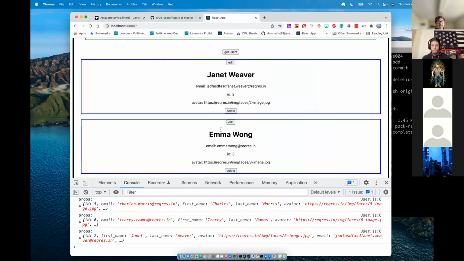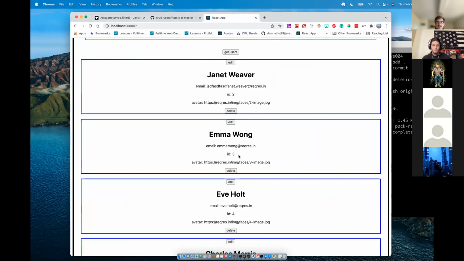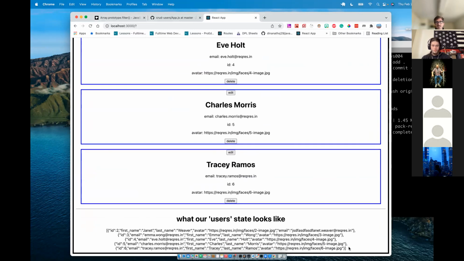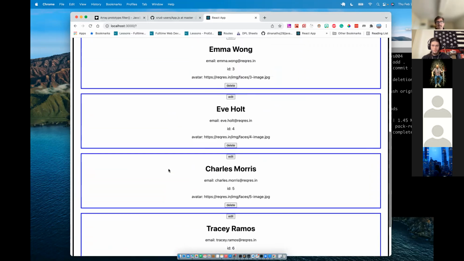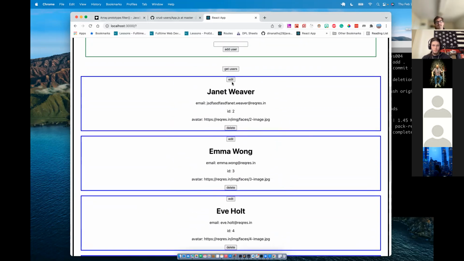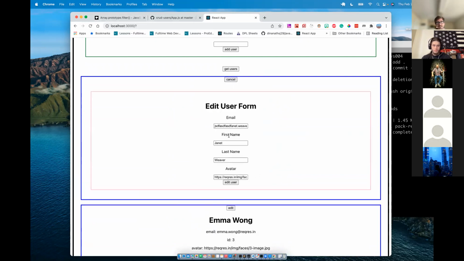I know this is, I think, the very first couple of times you start doing this, it's challenging. One of the most challenging things is that our state lives in app.js, but then we have an edit form nested in the user form, nested in our app, and that's where the event is happening.